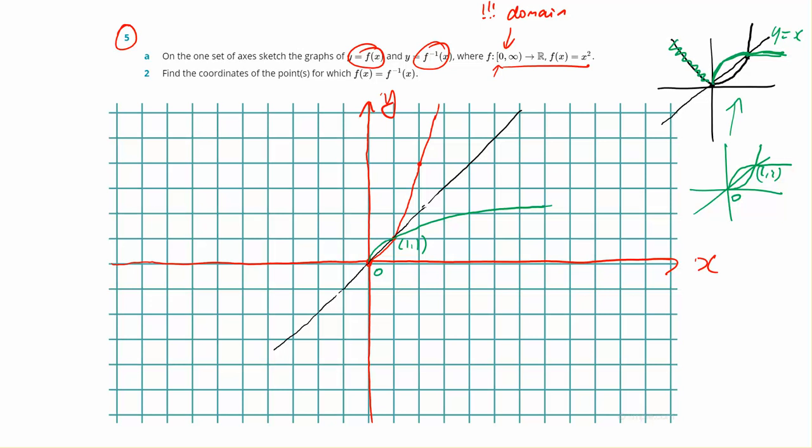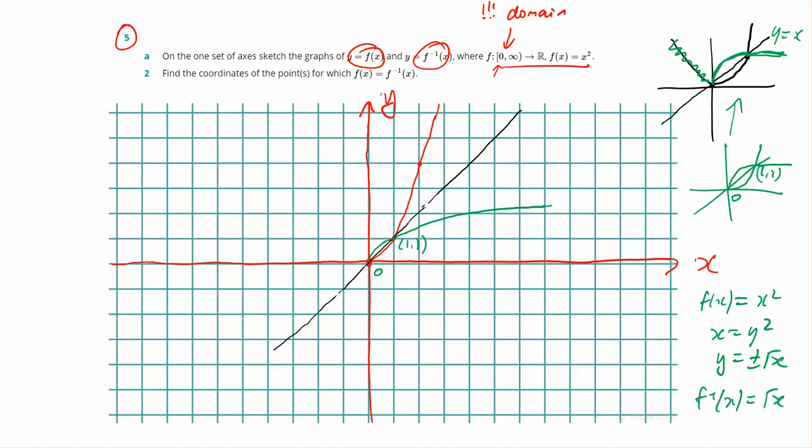Now to get the inverse equation, all you need to do is rearrange. If I have f of x equals x squared, I swap the x and the y. So I get x equals y squared, and I make y the subject. I square root both sides, so we get plus or minus root x. The inverse equation obviously has the shape of positive root x, so f inverse of x would equal positive root x.